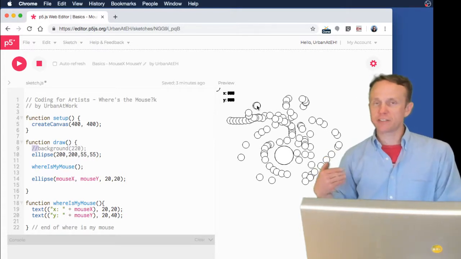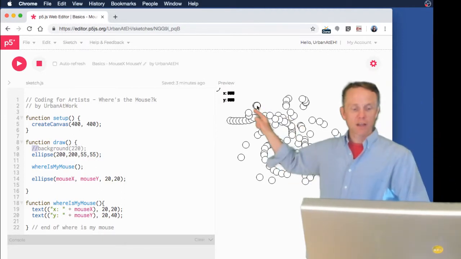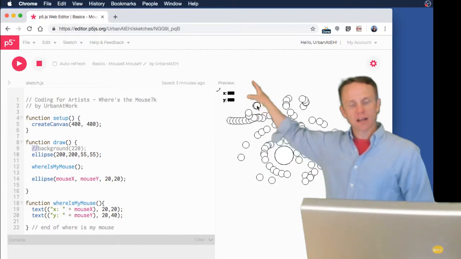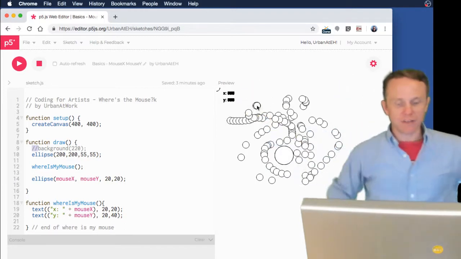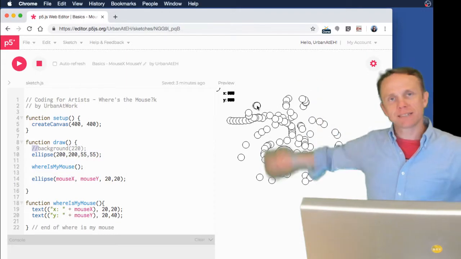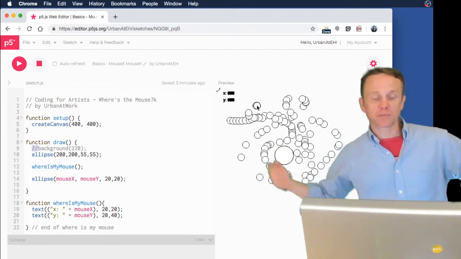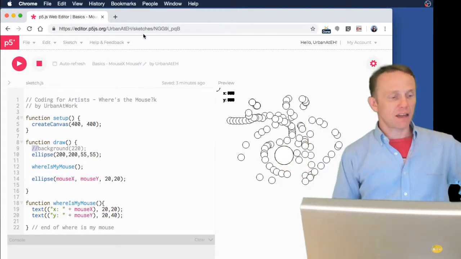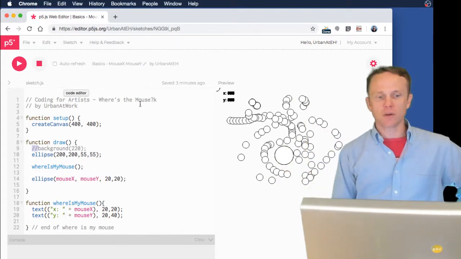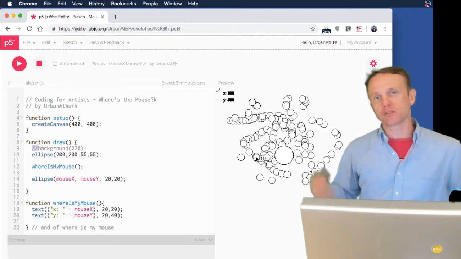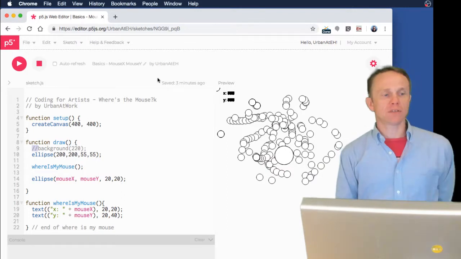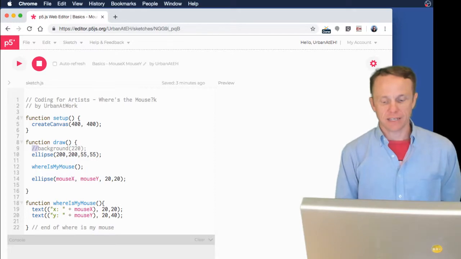Now, the downside to changing my background here is that if you look here, now you can't read the x and y values. That's because the background isn't being refreshed each time it goes through. It would be much better if that background refreshed each time, and I think we can find another way to do it where we can still draw and drag our mouse around and have that background shown. So tune in for the next video and you'll see just how to fix that one, if I can stop it.